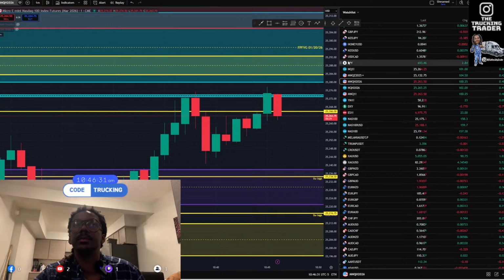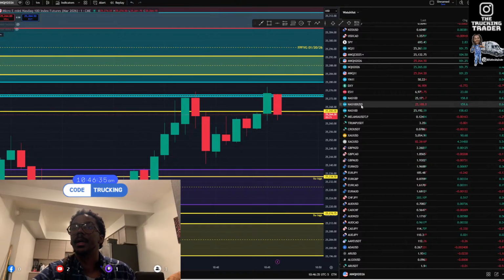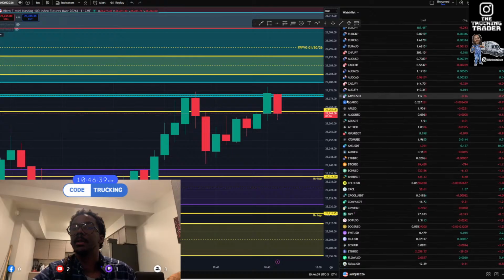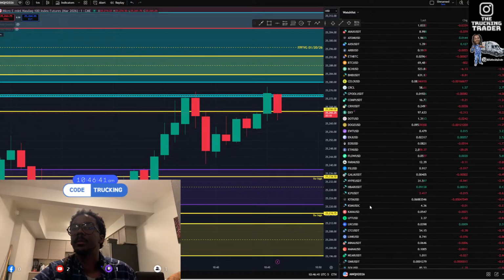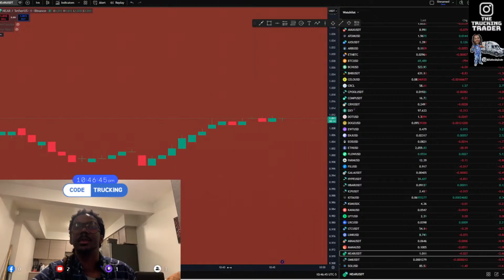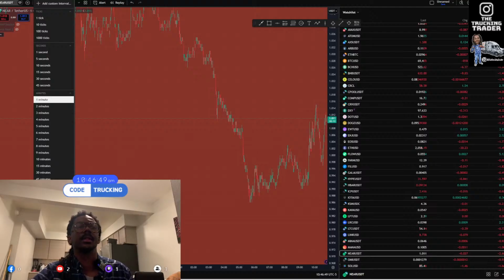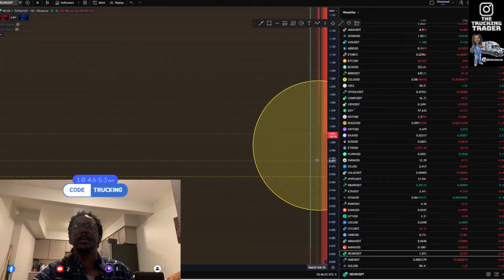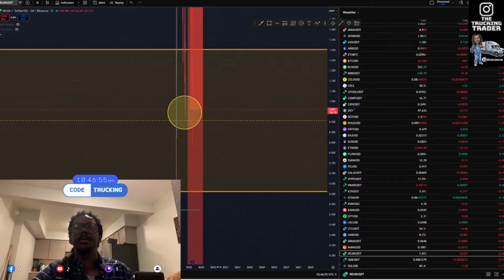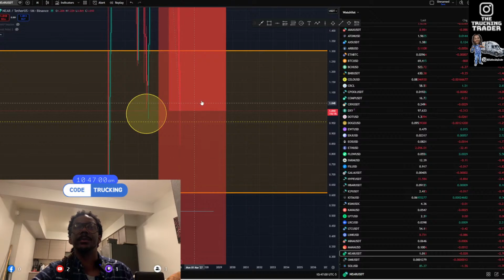Right. While we wait for the next setup, let's take a look at some other projects in the crypto markets. We looked at Bitcoin earlier. One of the top plays that I think I'm going to be buying all 2026 is Near Protocol, you guys. I love the Near Protocol chart. I love where it's at right now. It's pretty much almost already sweeping its all-time lows.